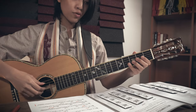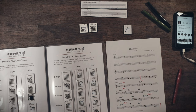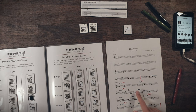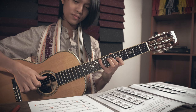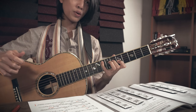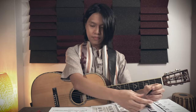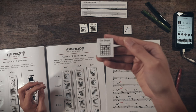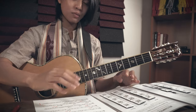And to recap so far, we've got do, re, do, re, do, so, re, fa, re, me, so, C minor 7 using the G minor shape. The next chord, F minor 7, I'm using the C minor shape to play it. Because this looks like a C minor chord, moved up all the way. So we've got C minor shape for our F minor 7 chord. And this is the shape that you can find in the guide. So just download the guide and all this is available for you. You can refer and take your time to do this.